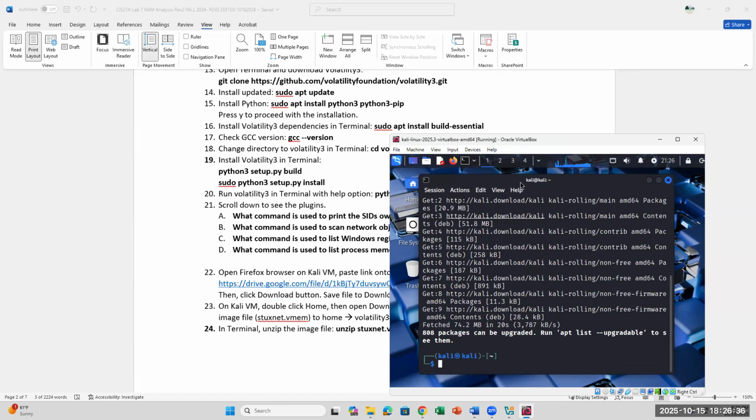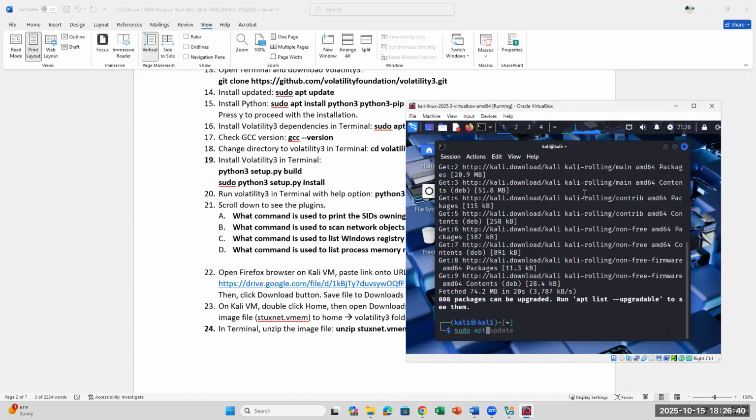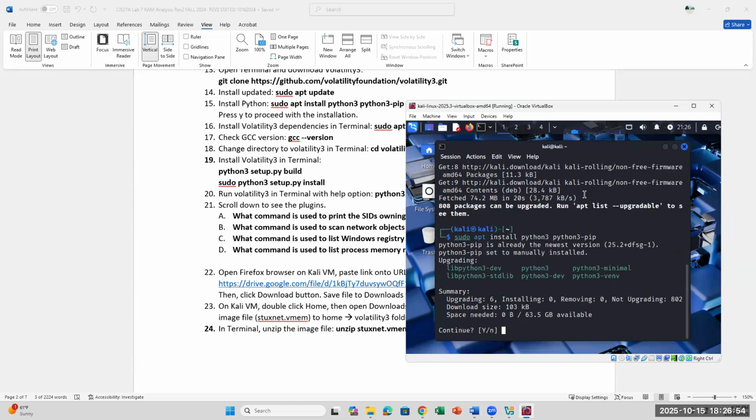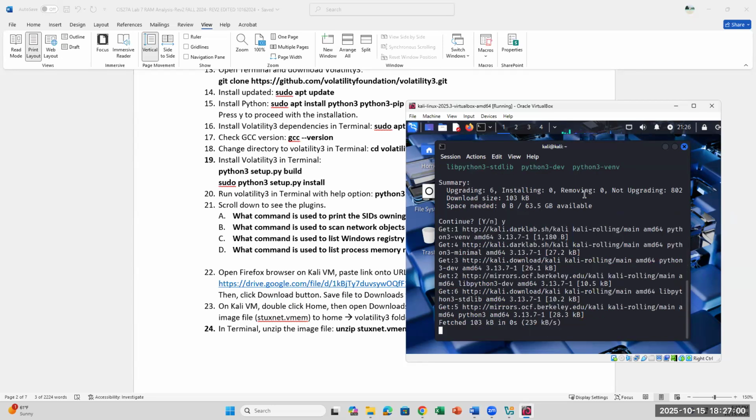Then we are going to install Python 3 pip. So sudo apt install python3-pip, because Python 2 is deprecated, no longer used, no longer supported. And it asks you, are you sure you want to do this? Yes. So press Y to continue.